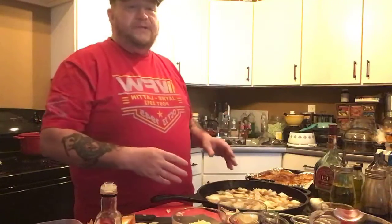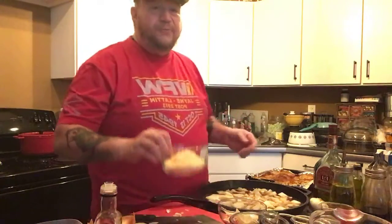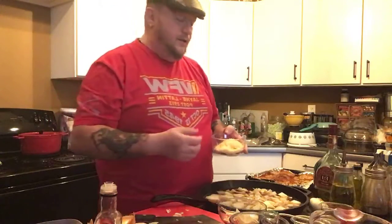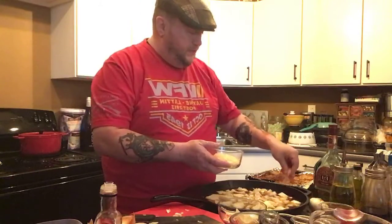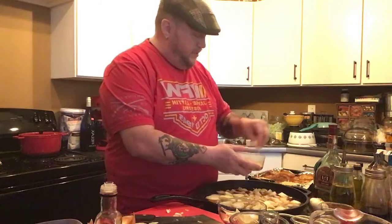I got my oven preheating to 400 degrees. Once it's heated up, I'm going to put this in the oven. While I'm waiting for that, I'm also going to prep. I see a lot of people will take the French onion soup, put it in a smaller pot, and put some cheese on top, that's fine. I see them put a crouton on it, that's okay too. What I like to do is I take a little bit of Gouda cheese, and I put it on top of my French baguette, which I toasted.